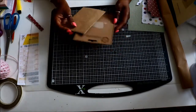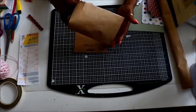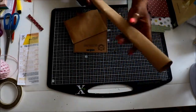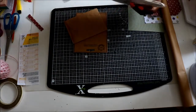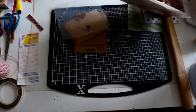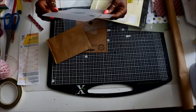Now, what I was going to show you today is that I've been making envelopes out of brown paper bags. And I've been using this roll of paper. And I have a package here with some envelope templates. So I've used this one to make this envelope. And they're really, really easy.